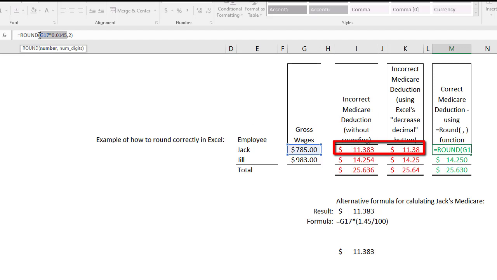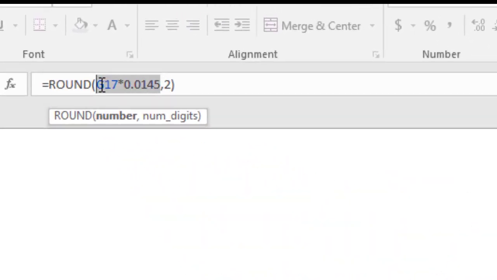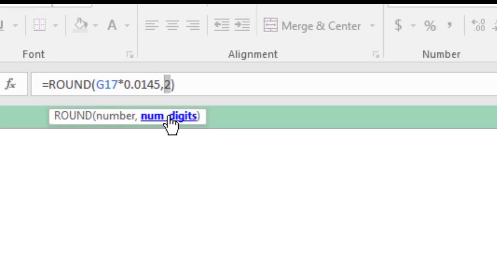But what the round does in front of it is, notice I have this part in front of the comma highlighted. That means that's the number. Whatever number or formula we put in here is going to be rounded, and you tell it how many digits to round to by placing the number of digits after the comma.